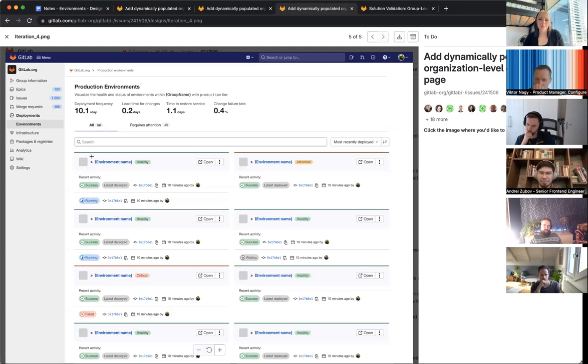Yeah, we've gotten some pretty negative feedback about the collapsibles in the environments page itself. So if we do go that route, we'd have to look into it, because I know people do not like the collapsible, and I totally understand. So I like the idea of aggregated. I think I could probably mock up a version of this that we could test: imagine you have a group with a bunch of subgroups and you come to this page. Is this what you would expect? And do a test on that too.